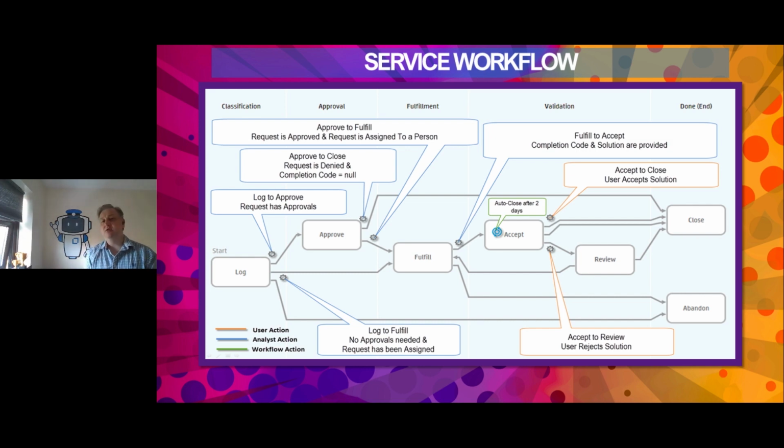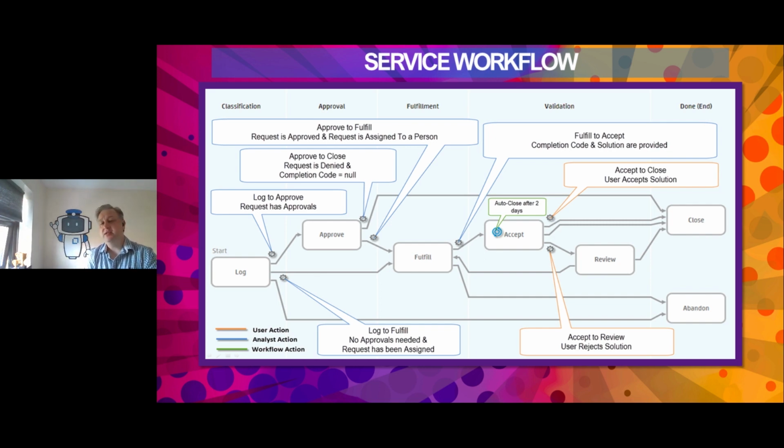Because if we think about it from a user perspective, they're always busy, right? They've reached out because they need some assistance from us. They may not have the time to come back and say thank you all the time. We would like them to, but it's not always the case. And we don't want that ticket to sit there as a resolved but still active ticket, so that allows it to be automatically closed after 2 days. Again, that's something you can configure within your own system quite easily. It's just a single business rule that can be modified, and you could change the length of time, or even remove it if that's what you feel is right for your organization.